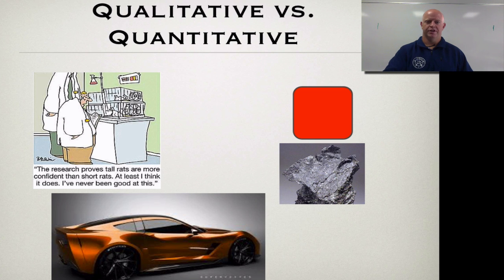So we're going to start over here with our red box. And if we look, okay, the box is red, it's a square, it has curved sides, there's a black line around it. Those are all nice qualities of the box. So one of them might be just to say, hey, this is a red box. Now, the way to quantify this, you could actually measure and say the perimeter of this is 3 centimeters.